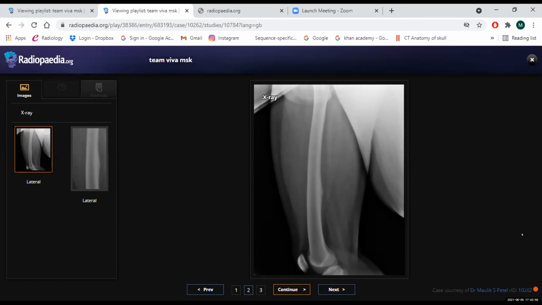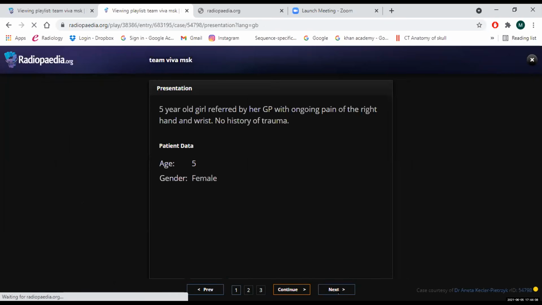And I would like to take this further by doing a CT of the patient to look for the lesion in the cortex. Any other differential you want to include in that case? The differential I would like to include is stress fracture, which can present with such a periosteal reaction.